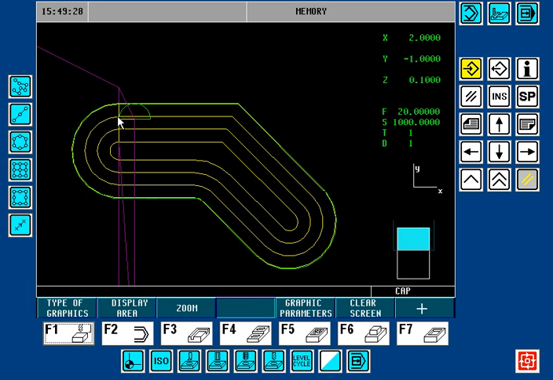You may have remembered from lesson number 3 that when profiling, we have to add this manually. But when you go to the pocket cycle, the pocket cycle automatically calculates a ramp on and ramp off based on your tool size. So this is a nice feature of the pocket.